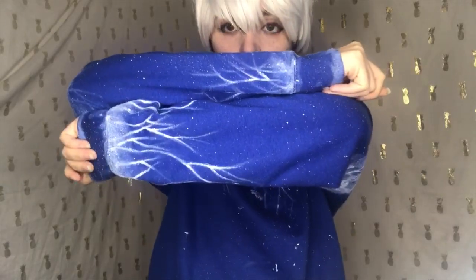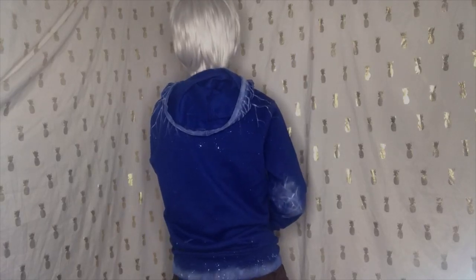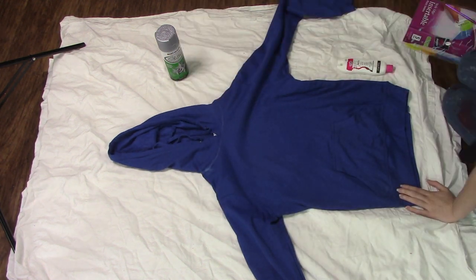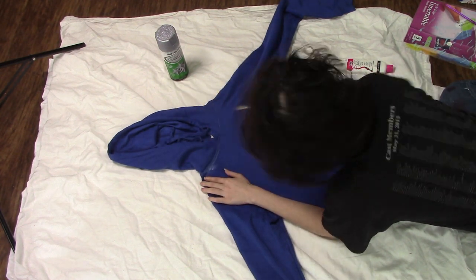This is my second hoodie, and today I'm going to show you a tutorial on how I did this hoodie for Jack Frost from Rise of the Guardians. First, you're going to start out with some white fabric paint I got from Hobby Lobby, and an angled or flat paintbrush with as little paint as possible on it, and I just went along the seams of the hoodie.